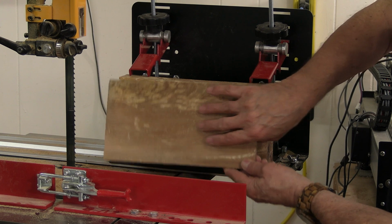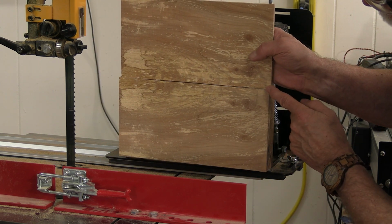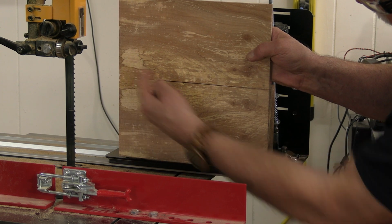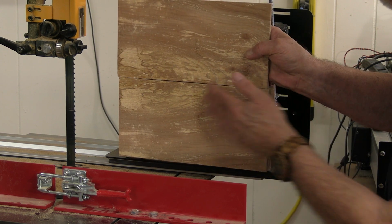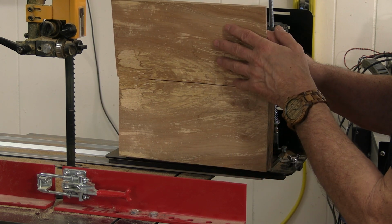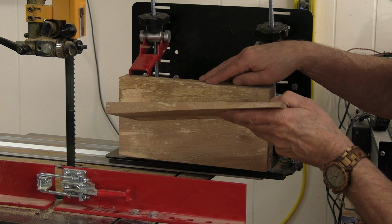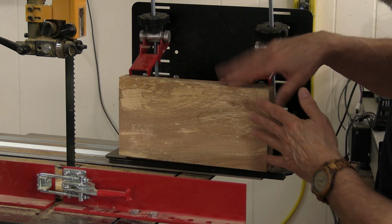Okay, so there's the piece that I cut off, and there's sort of the book matched look of it. You can see how it book matches there, but no green and just more white, which is what I expected. So I'm going to carry on and cut the rest of this out, and I have a much longer one, and when I get finished I'll show you what they all look like.